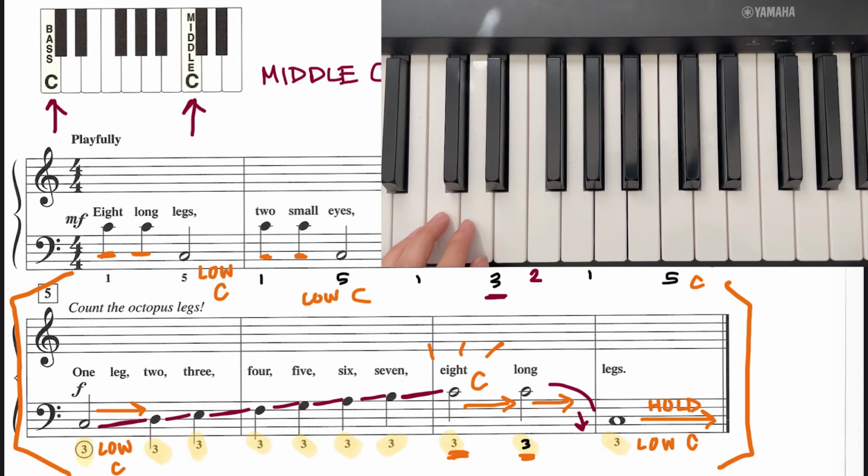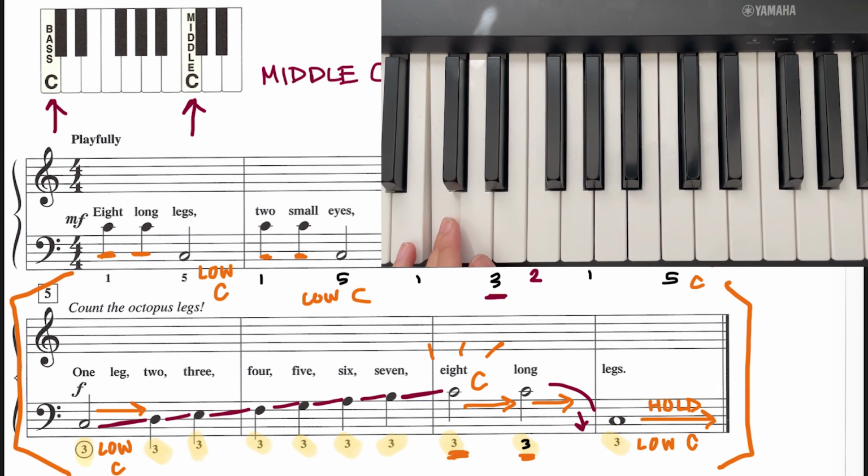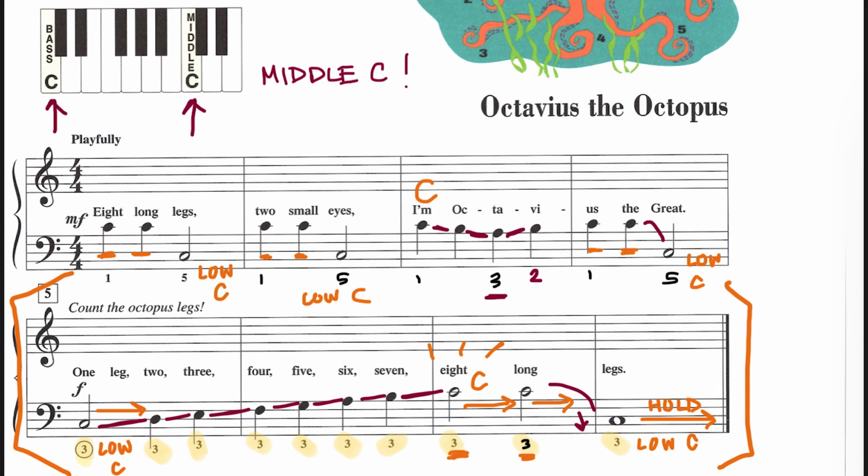1, 2, ready, go. 1, 2, 3, 4. 1, 2, 3, 4. Sounding amazing.